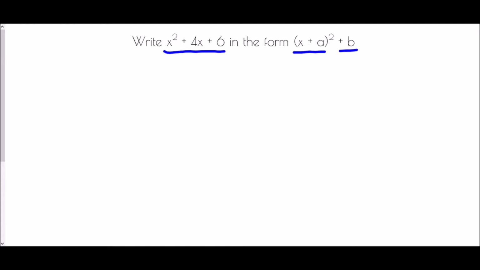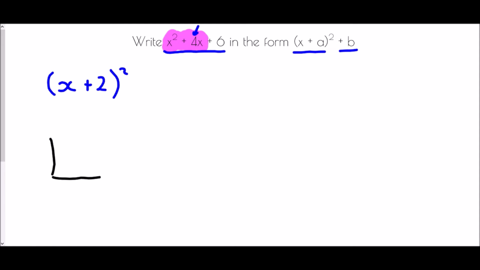And so with x squared plus 4x plus 6, the first thing I'm going to do is ignore the value at the end. All I'm interested in is being able to make x squared plus 4x. If I wanted to do that, there is a very simple method. Whatever this number is in front of the x, we will halve it. So x plus 2. And if I square x plus 2, what do I get?